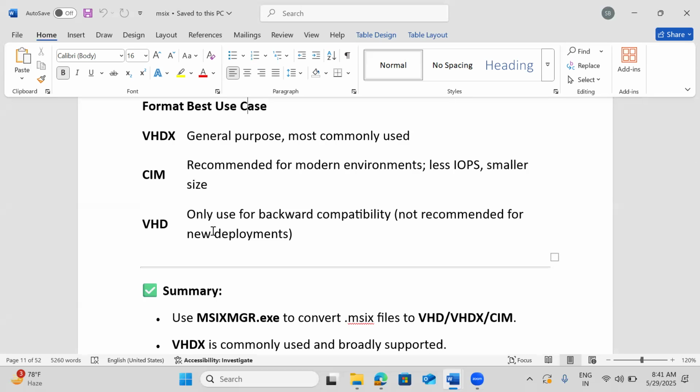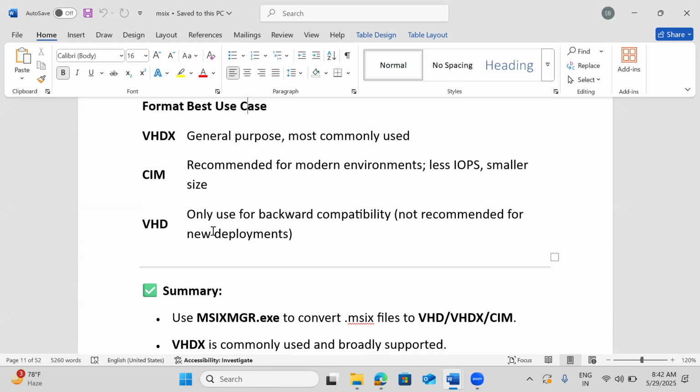the most used in these environments, here we are going to use VHDX, the most compatible format. And once we convert that like a session host, we can attach that to our app, this is the app attaching we are going to perform.